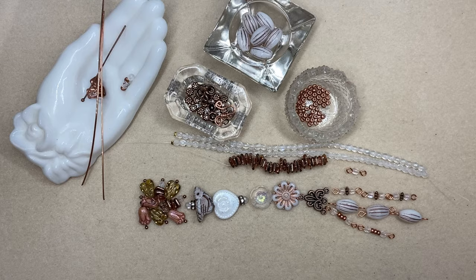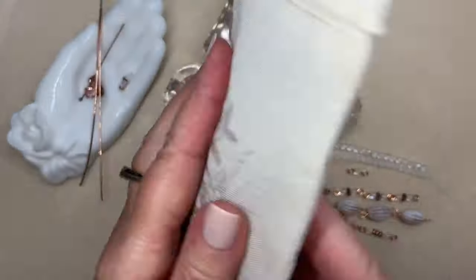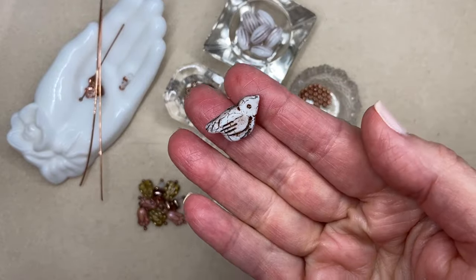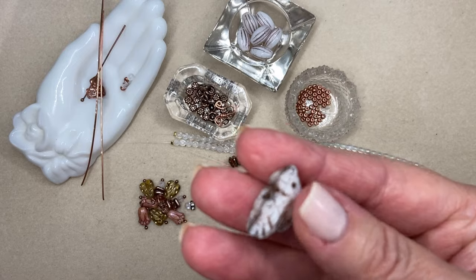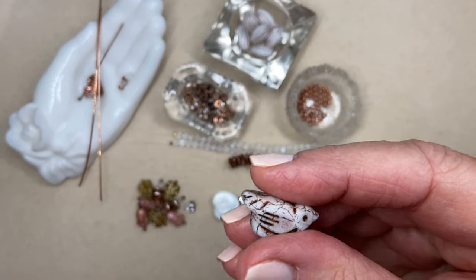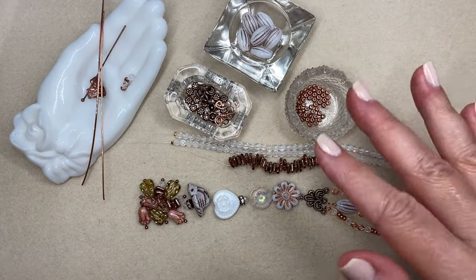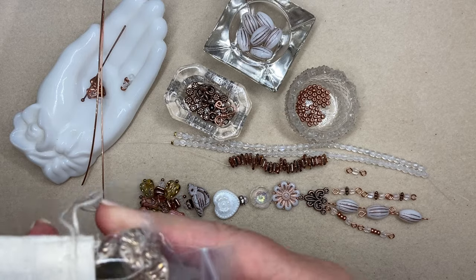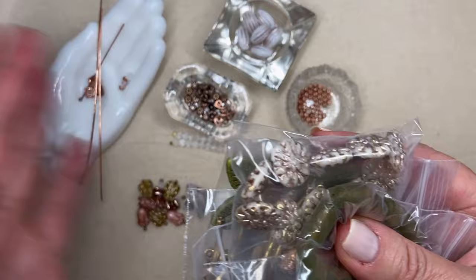And then I did a small order from Humble Beads. And this is the beautiful little bag that it came in. And it's just a small order, but this was one of the things that was in the Humble Beads order that I did. And I just love this color of this little Czech glass bird to go with some of the beads that came in this month's dollar bead bag. So I'm kind of connecting the dots. But I just did a small order from her company.